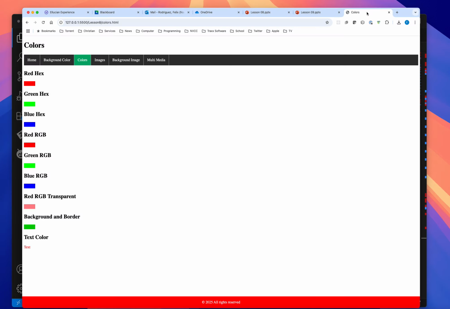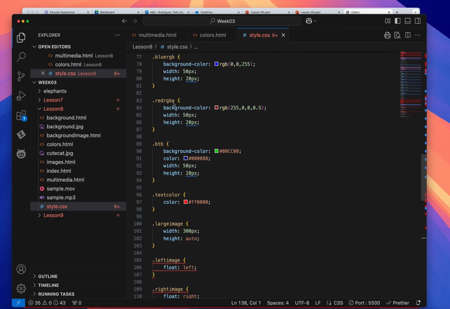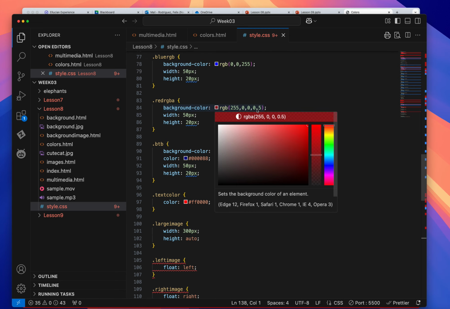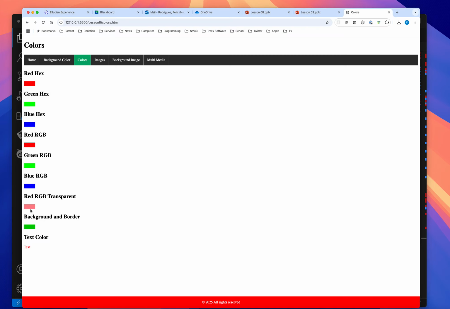All right, and then you can see the colors over here for the RGB colors. The other thing you can do is there's actually a fourth element that you can give. It's called RGBA, and the A part is the transparency of the color. So you can make your color actually look transparent, which is nice, because now when you go over here, it's almost like you can see through it somehow, right? But behind it is white, so it just looks like a lighter shade of red.